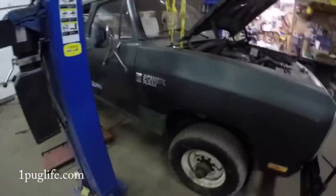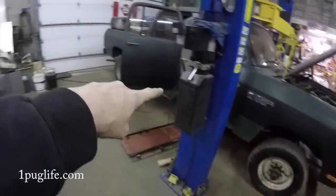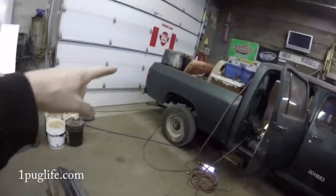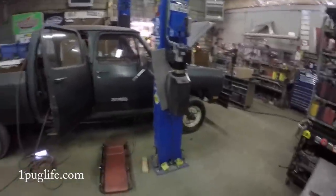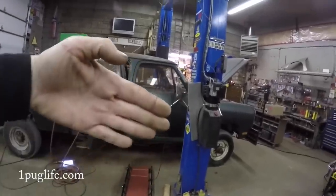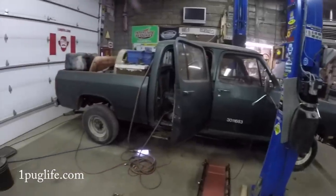And also, I took a string. I should have showed you, because that's kind of what we do. I ran it along the body line, that little ridge along the whole side of the truck there. I taped it on the back, and I wheeled it out and taped it on the front, and it's straight. I was kind of concerned if there was any deflection where the cab meets the fender or the box meets the cab.